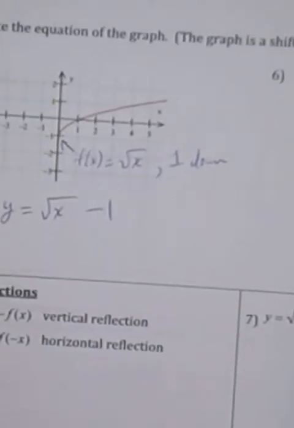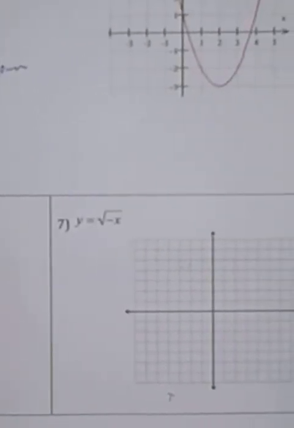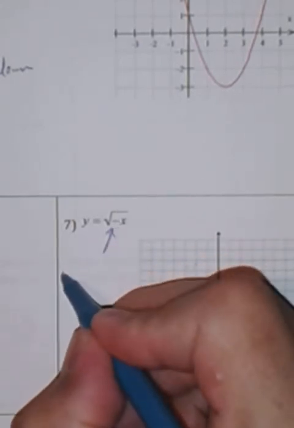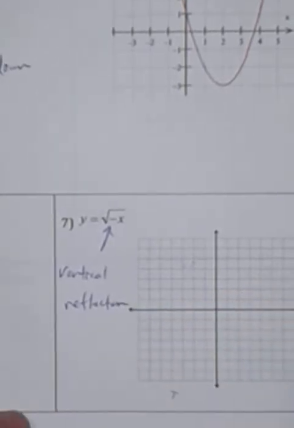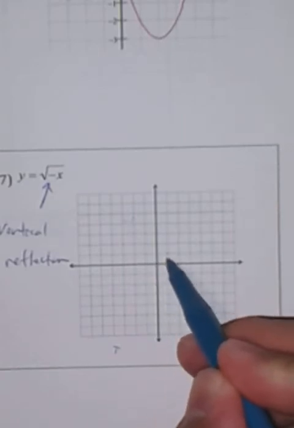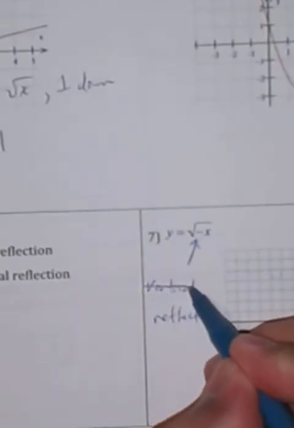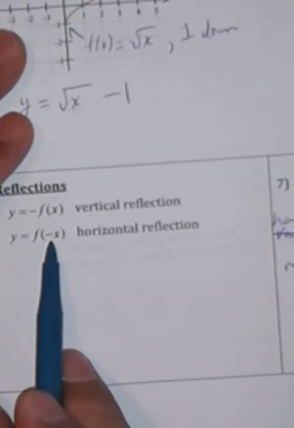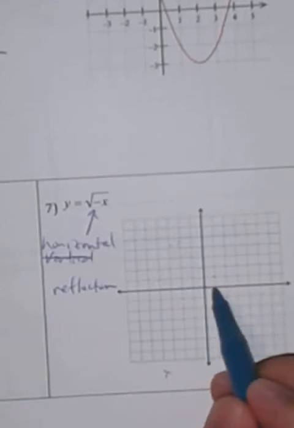All right, let's take a look at the example here. y equals square root of negative x. That's a square root function, and the negative is inside the argument, so that's a vertical reflection. Usually your square root starts at 0, 0, and you go 1 over, 1 up, 4 over, 2 up. But if I reflect, horizontal. What did I say? Vertical. Horizontal reflection. I'm sorry about that, because the negative is inside the square root. So usually you're going in this direction. Now you're just going to flip it the other way around.